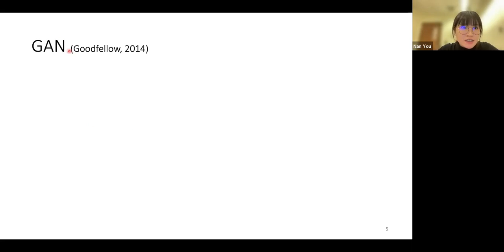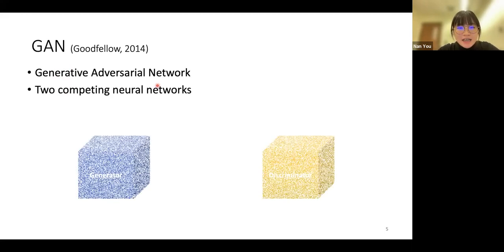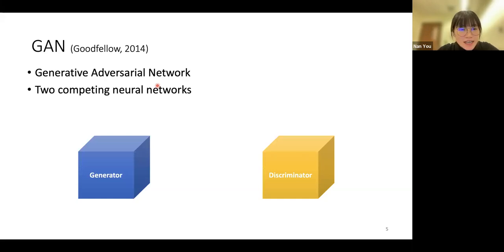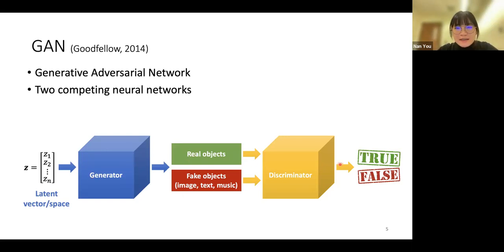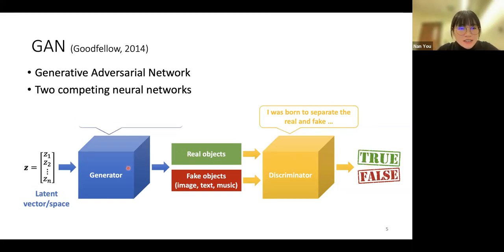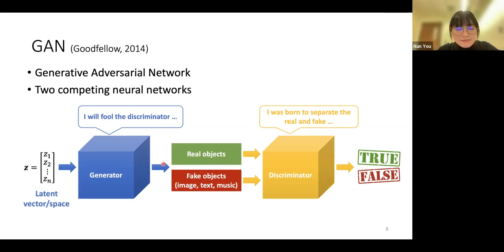We generated those images using GAN — generative adversarial network. It has two competing neural nets: a generator and a discriminator. The generator takes random latent vectors as input and outputs fake objects. The fake objects can be images, texts, or music. The discriminator takes real and fake objects as inputs and predicts the probability of inputs being real. During training, the discriminator improves its ability to separate real and fake objects, while the generator improves its ability to generate realistic objects. During this adversarial training, the generated objects become more and more realistic and can fool the discriminator.